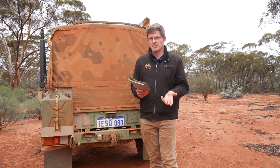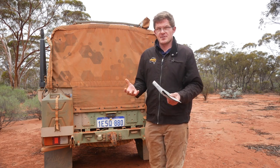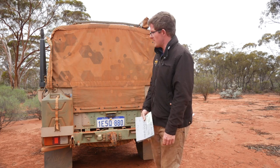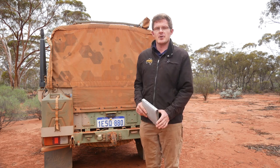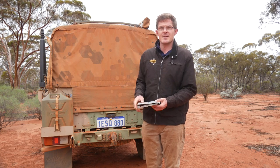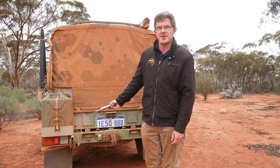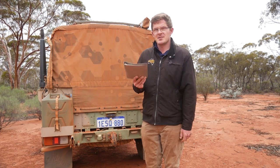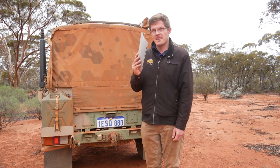Even if you're not mechanically minded, find a helpful Land Rover specialist — not your average mechanic. You can say: I've purchased this vehicle at auction, I know nothing about Land Rovers, here's the logbook. The mechanic has a place to start and can figure out exactly what the vehicle has done and when. For example, it may have a new clutch, but that was done 20 years ago and the rear main seal may now be failing. They can decipher what's been done and give you a good indication of what needs to be done in the future.